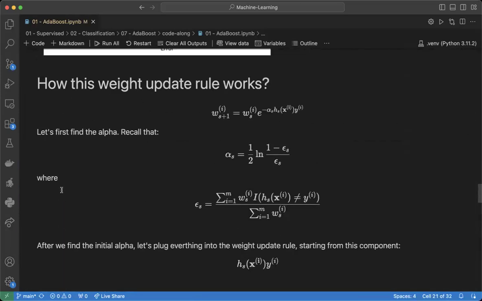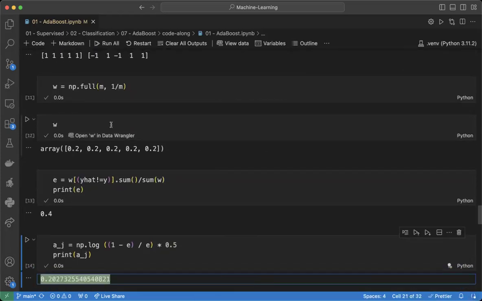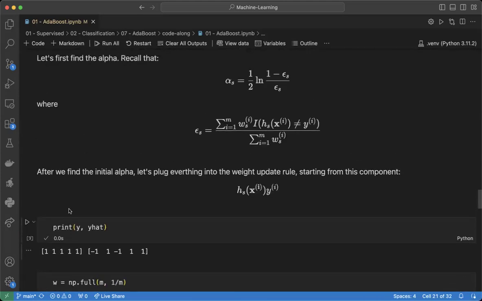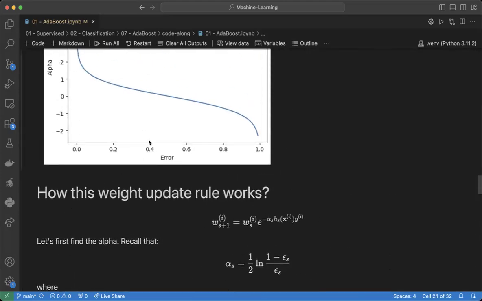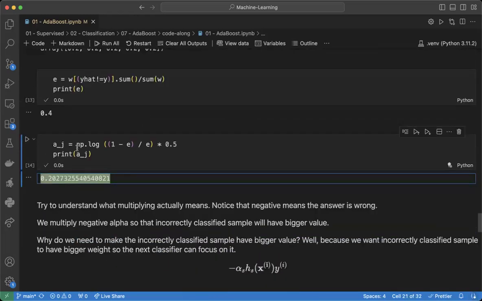And we can look at this graph to see whether it's true, right? So the error is 0.4. So when the error is 0.4, the alpha is around 0.2, right? So you can see that it behaves exactly that way.